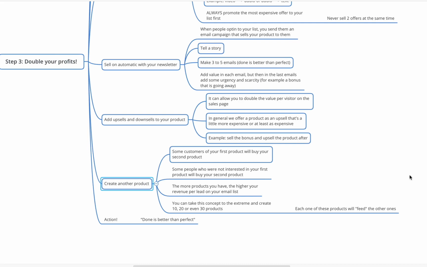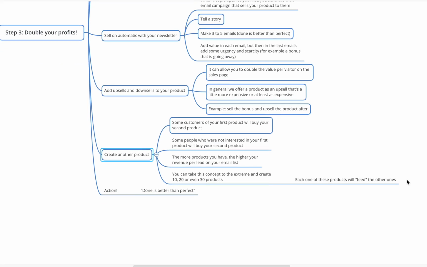So these are the ways I would take to build any business after a launch, right? You see, you have a few things, actually not so many things, right? But creating more products, it's definitely the best move, and you have to always be coming up with new products. And the more revenue per customer, the more revenue per lead, the more exciting it will be for your affiliates to promote you as well. That's very important. Like in System.io in the marketplace, affiliates can see how much affiliate commission you pay to your affiliates. So, the more affiliate commissions they earn, the more the other affiliates will want to promote you, right?